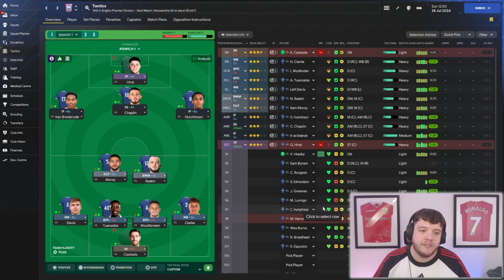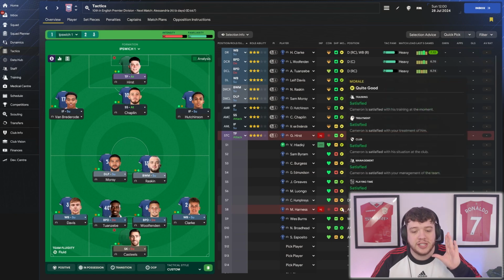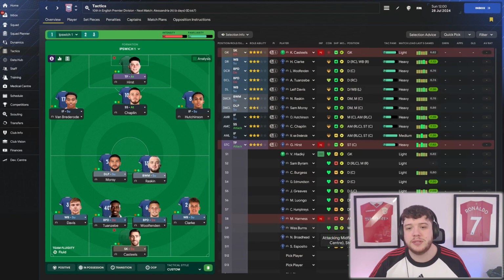Omari Hutchinson on the right, Van Brodende on the left, Connor Chaplin and George Hurst up front, and the backups, Heladecki, Byram, Burgess, Edmondson, Greaves, Luongo, Cameron Humphreys, Marcus Harness, Wes Burns, Nathan Broadhead and Sebastiano Esposito. This squad is looking very, very good.